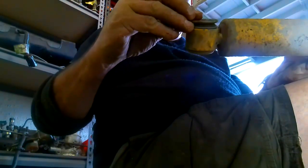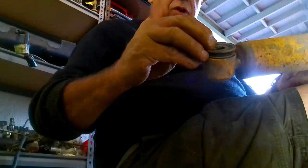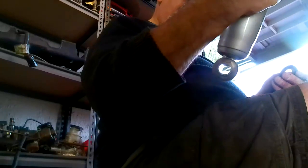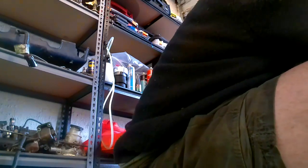Now, many people think they should go on like so. But why would they go on like this? Well, for what reason would you put them on like this when you can put them on like this and they will protect the rubber seal to some extent? Seems a bit odd to me, that. So I'll be putting mine on the way I think it was intended, not what I think people intend.